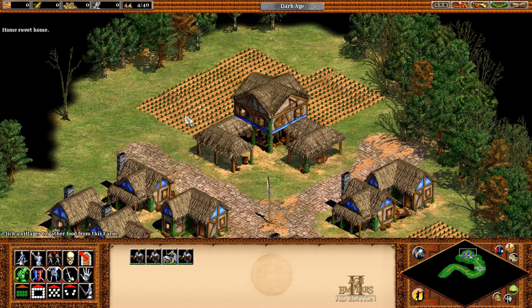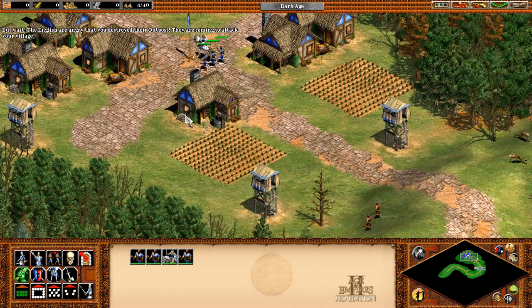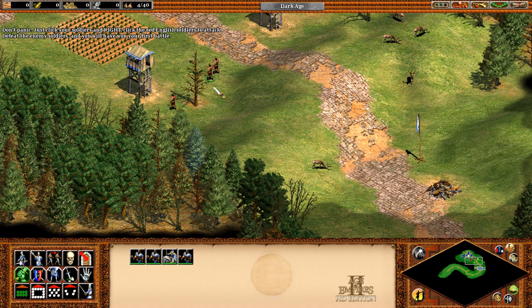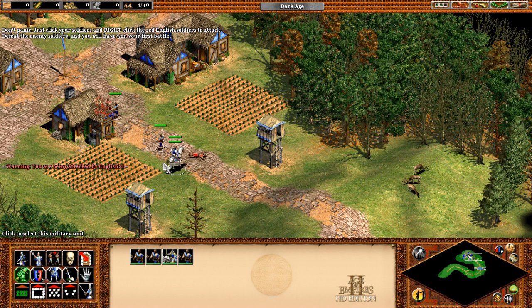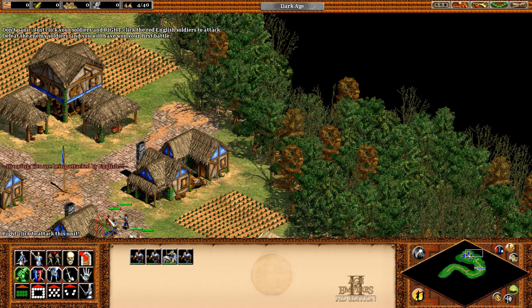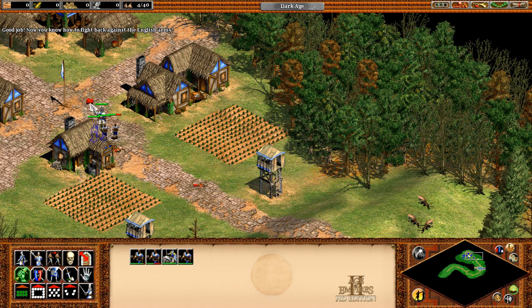Home sweet home. Wait. The English are angry that you destroyed their outpost. They're coming to attack your village. Just click your soldiers and right-click the red English soldiers to attack. Defeat the enemy soldiers, and you will have won your first battle. Good job! Now you know how to fight back against the English army.